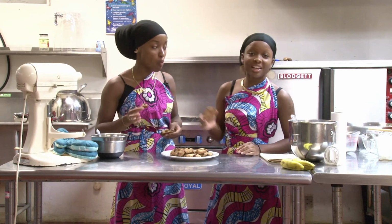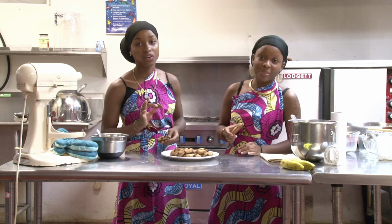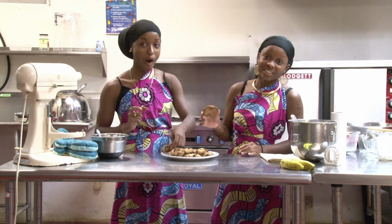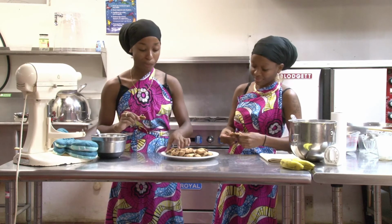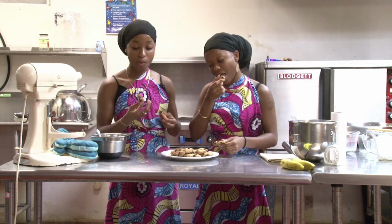Imagine, she said she didn't like chocolate chip cookies. Okay, I'm a little hungry, okay? But she's eating it faster than me. I didn't even take a bite yet. Why? I think they're good.